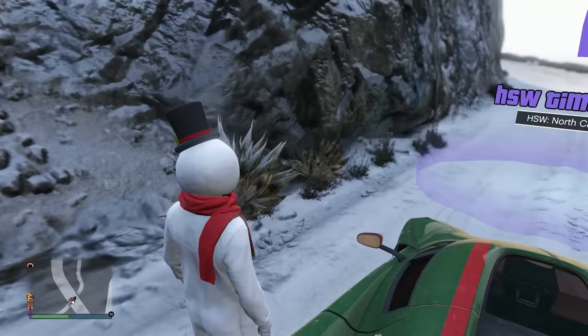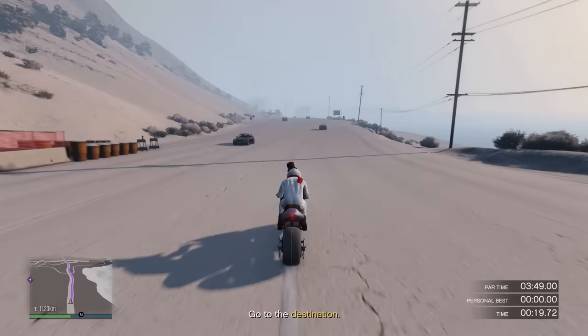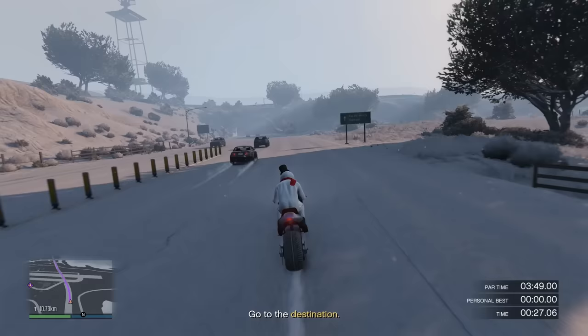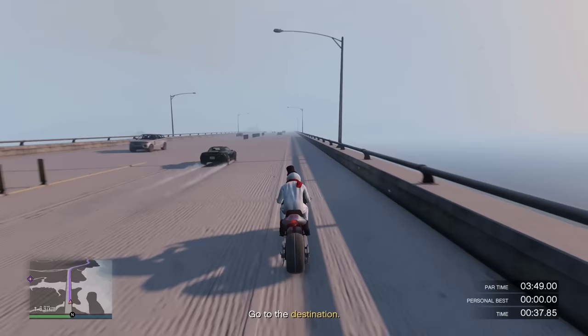I'm sorry, lad. I appreciate all your hard work, but we're gonna have to go back to the trusty old Hakuchou Drag for this one once again. It has much faster acceleration than the car, which I think is why on the snow it's gonna be a lot better. Acceleration is absolutely crucial when you have to slow down so much on corners. And also I can weave between cars much easier on a bike than in a car, so there's that advantage as well. We'll just have to wait and see. Hopefully no more tears will roll down my face.